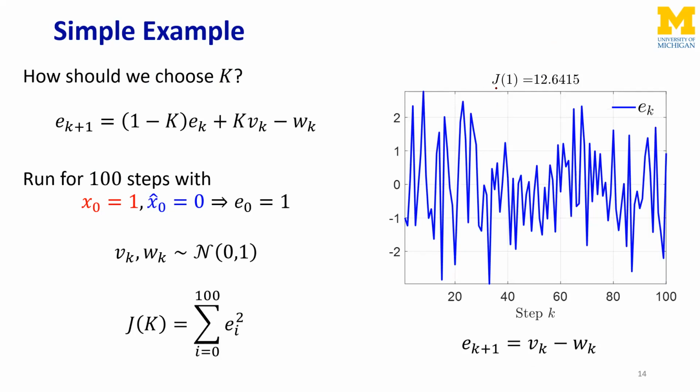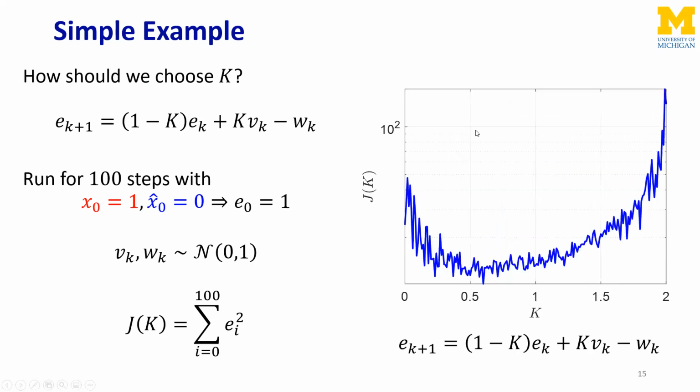Okay, so can we do better? Not really. So I increased k to 1. Now the cost has gone back up again. It's 12 instead of 10. So this doesn't seem to be a better choice of the gain k. But we have to choose one value of k. So how can you do that?